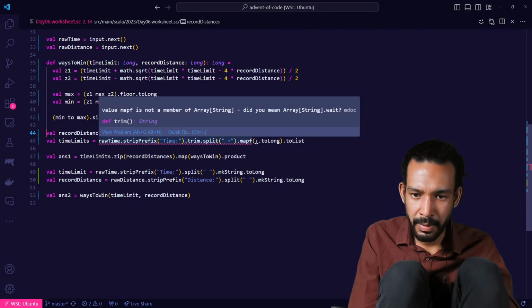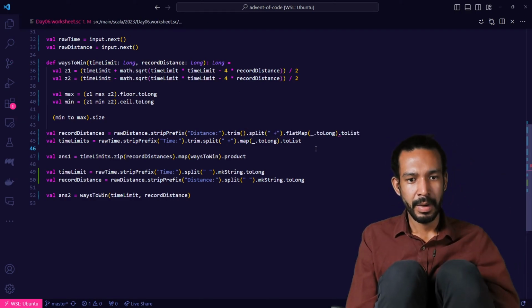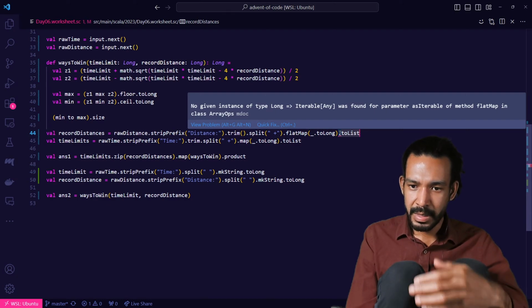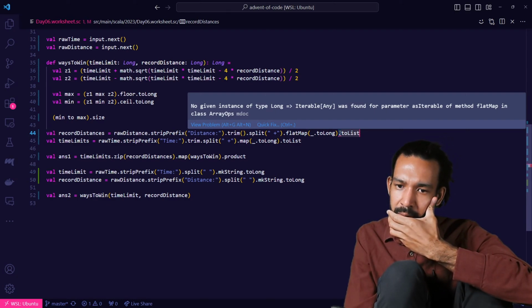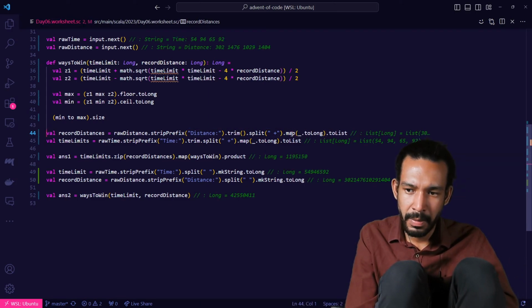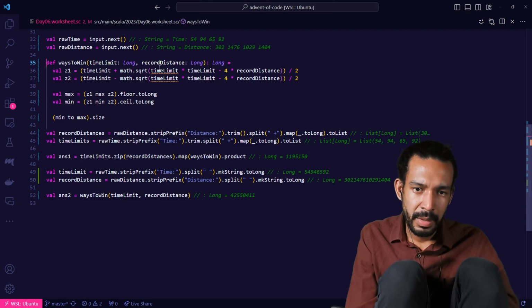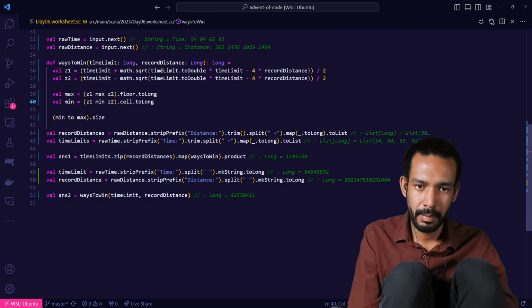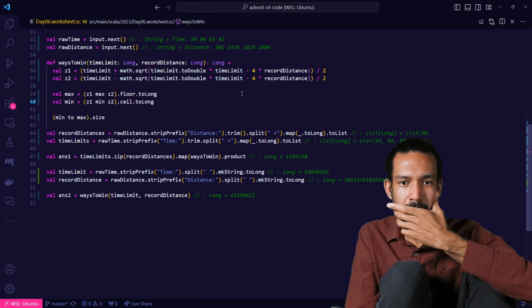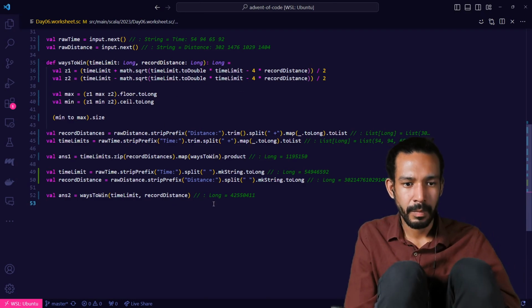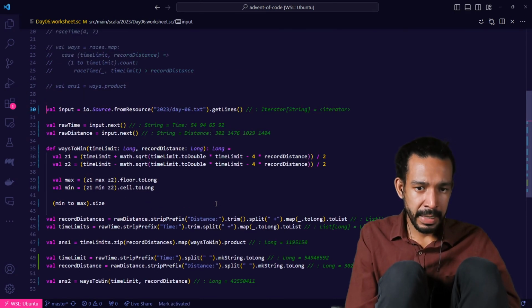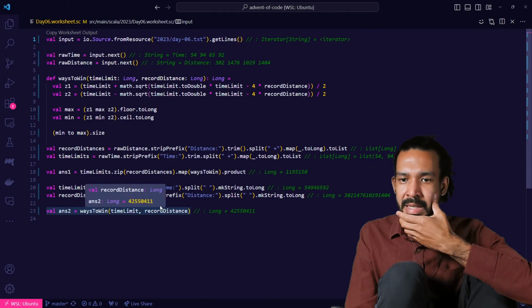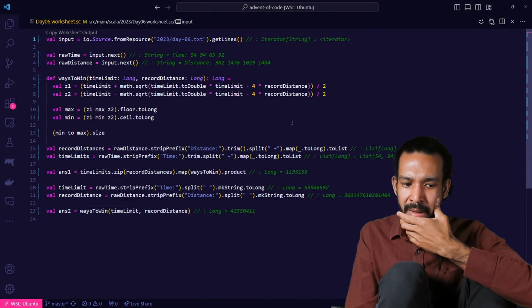It has an issue here in map f. Yeah, there we go. Perfect, that's better. I'll give an instance for type long to iterable. Flat map, oh yes, this should be just a normal map. Okay, it's slightly more legible. This should be toDouble to avoid that error from coming up. Okay. So now we're solving both part 1 and part 2. And it's a lot cleaner. Yeah, I like how that looks.